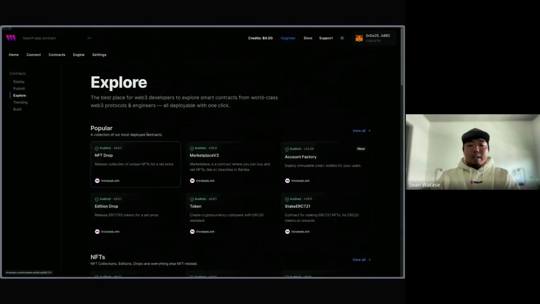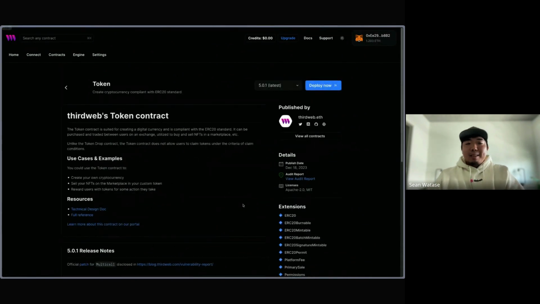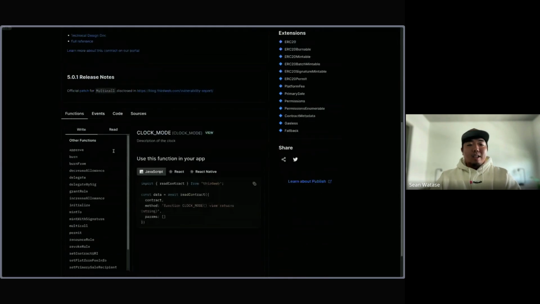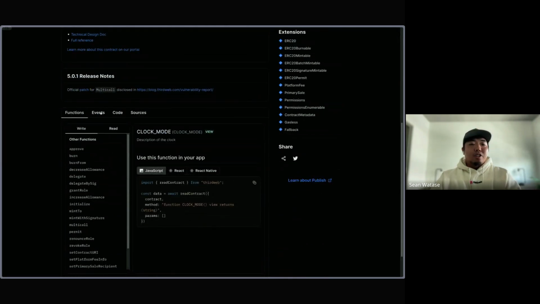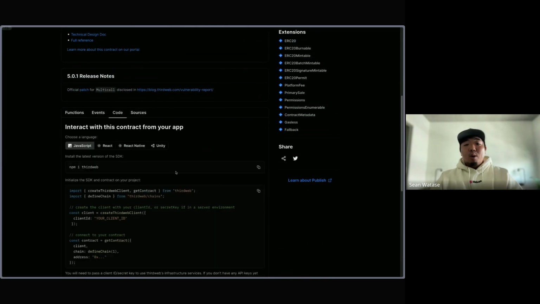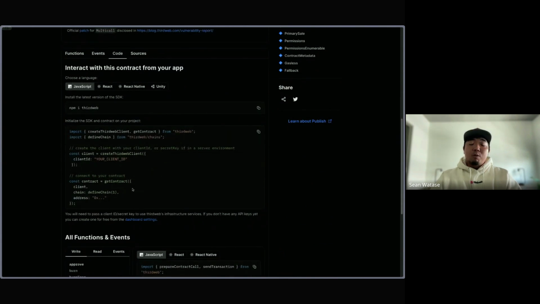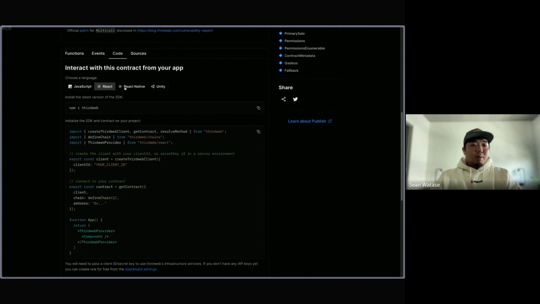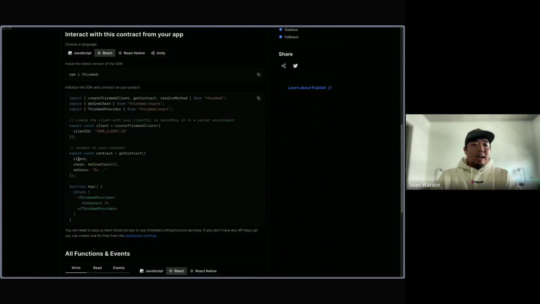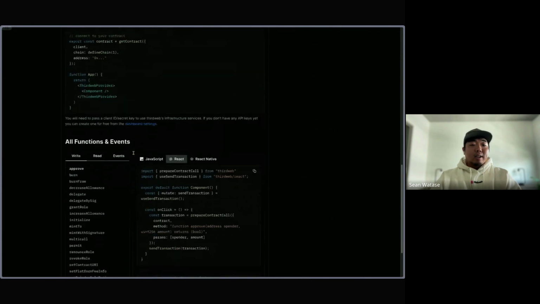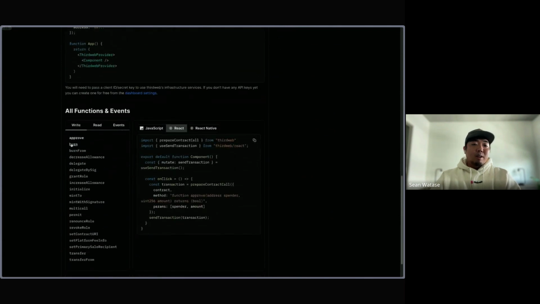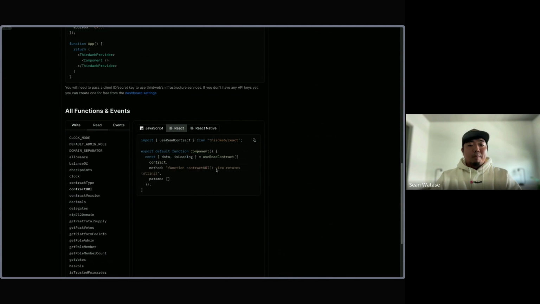But if you want to deploy a contract, we'll just select a simple ERC contract here. And you can read all about it. You can check out things like the contract functions, the events. We even have code snippets here. So this is code snippets where if you're building with the Thirdweb SDK, you can go through whatever you're using, and it will have code snippets here on how to get started using the contract here, as well as how do we interact with all the functions or read data from the contract. We have all the snippets here available for you.